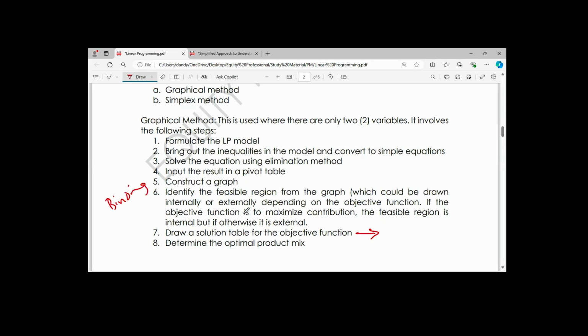Then I also told you there are 2 methods of determining shadow price. You can either use the dual method or you increase the number of constraints by 1. And I said that whichever of the 2 you use, you're going to arrive at the same answer, but one is faster than the other. At all times, always use the dual method. The dual method is more straightforward. There are 2 stages in increasing the number of constraints by 1, but it's good to know.